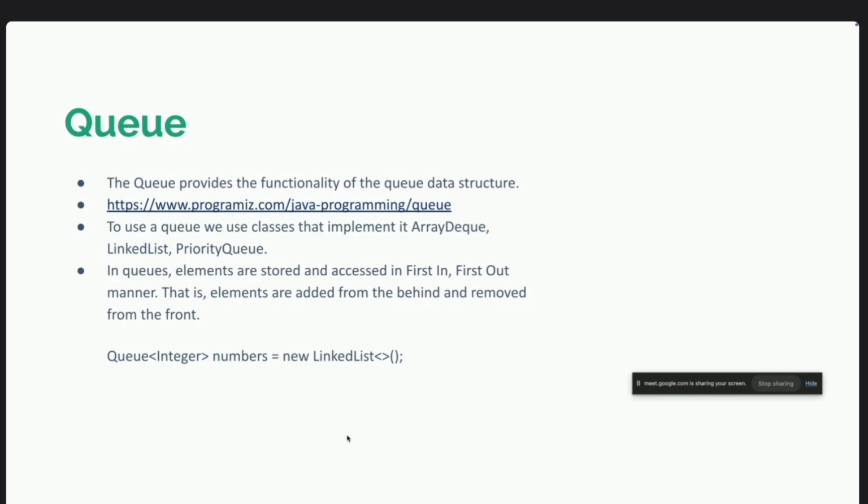The queue provides us with the functionality of a queue. I don't know whether that's a good definition, but think queue, like a line, with that order. In queues, the elements are stored and accessed in first in, first out. Think of it as a bank queue. The first person who comes is the first person who is served, and they leave. So first in, first out. That's the basic implementation. However, this can also be extended to work with other implementations, like first in, last out, and so on.